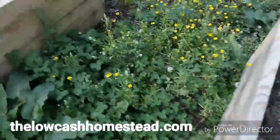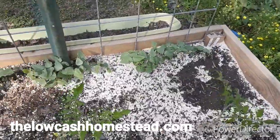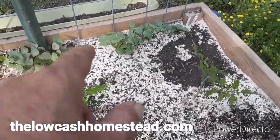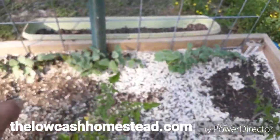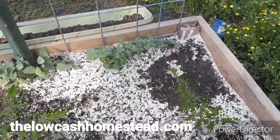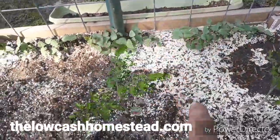Okay, let's move on to the next box. Now these are interplanted. So this is our Asian long bean and our pickling cucumbers. The idea is to grow them both up the trellis there and to intergrow them.